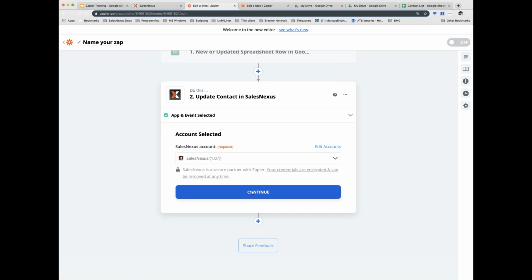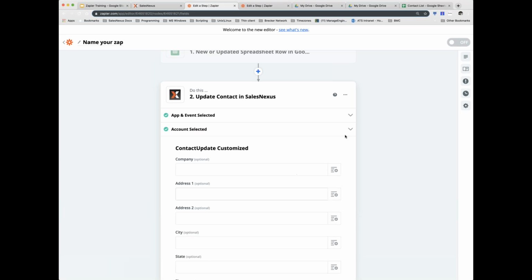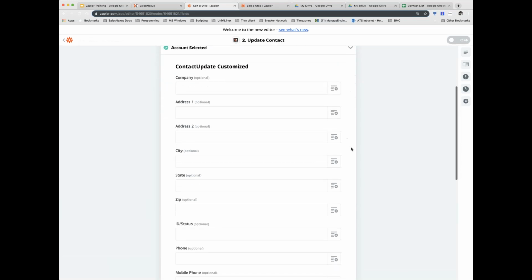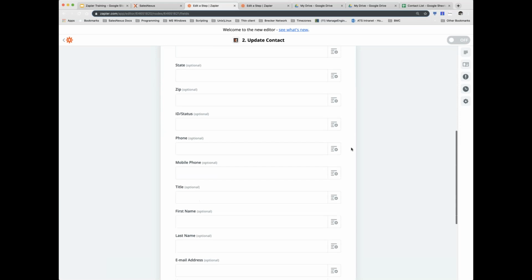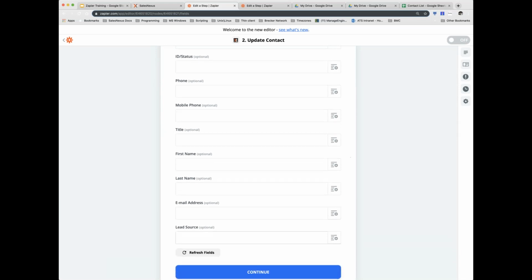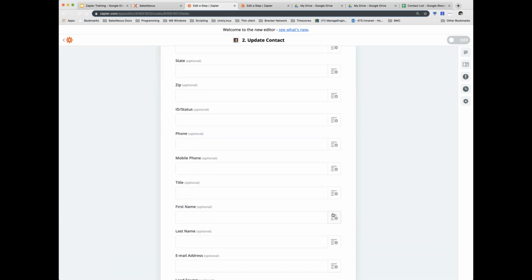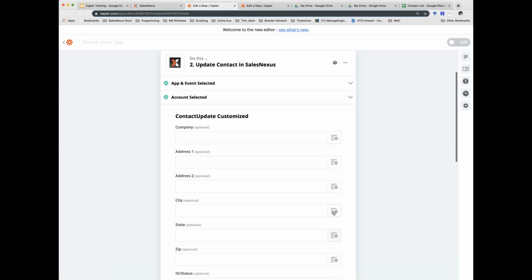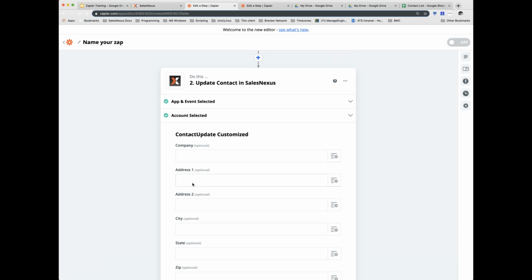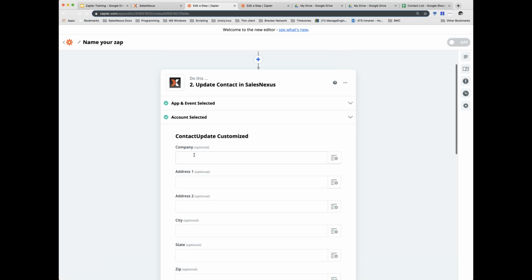Now what I can do is hit continue, and it's going to show me all the different fields that I have available to connect to inside of SalesNexus. And this list here, this is another caveat to using the update contact versus create contact.